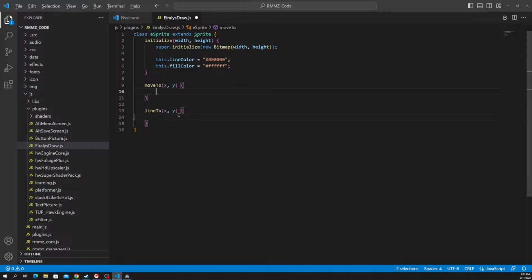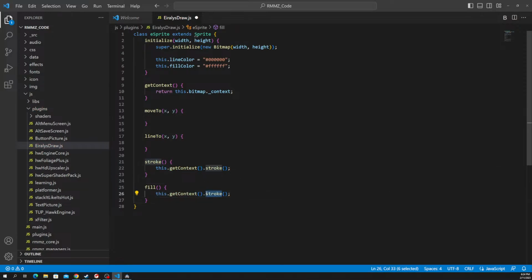So first we're going to do, is this all we're going to need? No, we're going to need stroke as well and fill. This bitmap dot context dot stroke. If you want, you can have a function here, get context, return this. So we will do this dot get context dot stroke and dot fill.